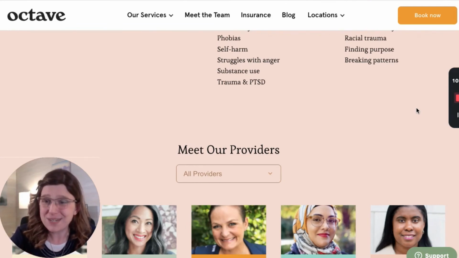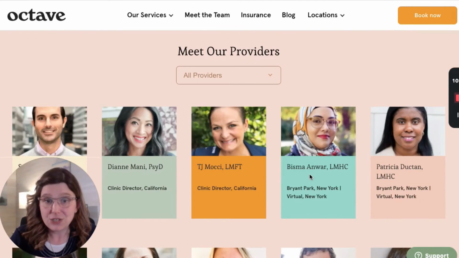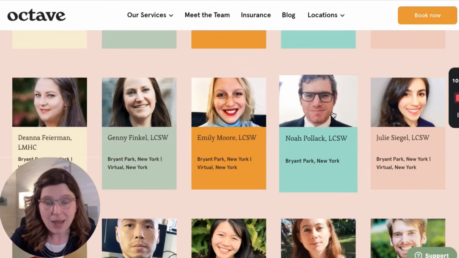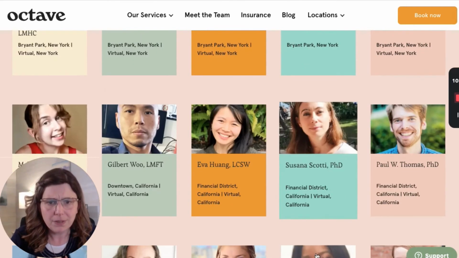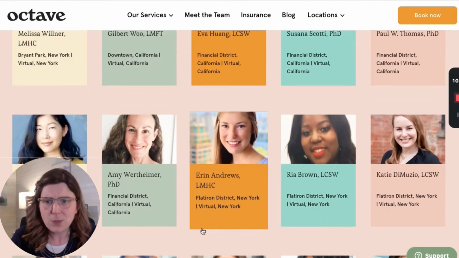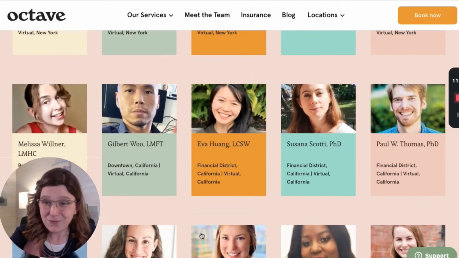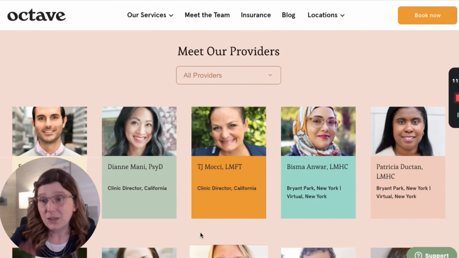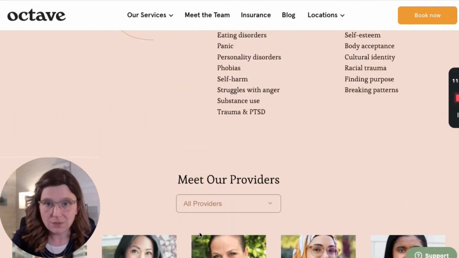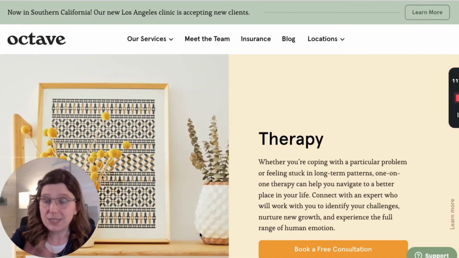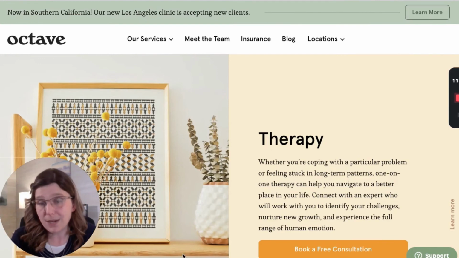And don't think of uniformity as a negative thing. Think about it as making it feel cohesive. And that way people are going to be able to pay attention to the actual faces rather than be like, oh, that one's blurry or this one didn't come out as well or whatever it is. You want people to see the faces and then to click and look at the bios and the descriptions and all of that stuff. So it really is worth doing to have a photographer actually come out and take photos for you of everybody at your practice.